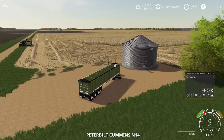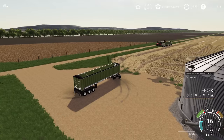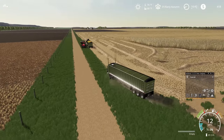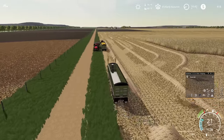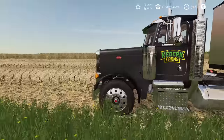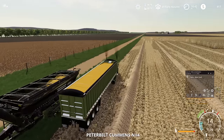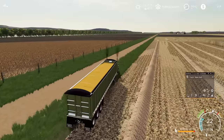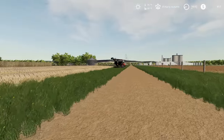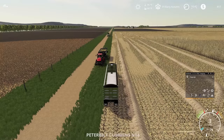And while that guy's filling up, we might as well bring the second truck out here. I'm pretty sure we're gonna need it. I don't think that the grain cart's gonna be below that 20% mark here yet. And it looks like our lead semi is full, so I'm gonna go ahead and get him moving here out of the way, back up to the farm. We've got loads and loads of corn here. Loving it.